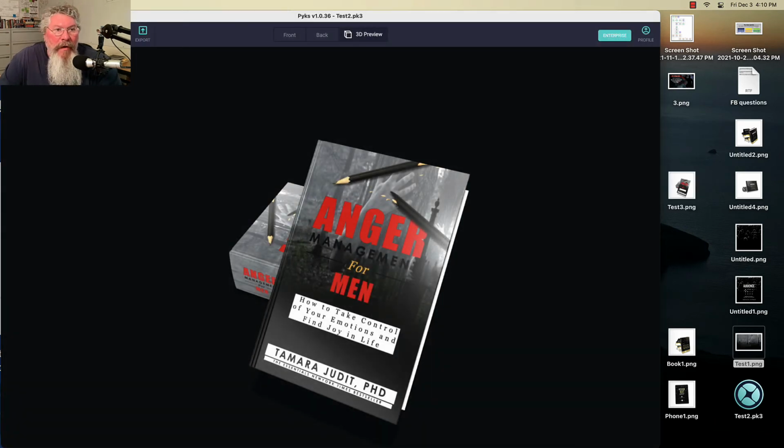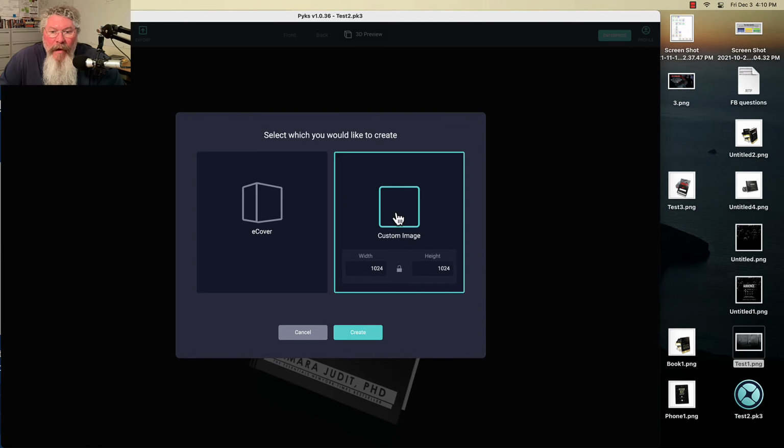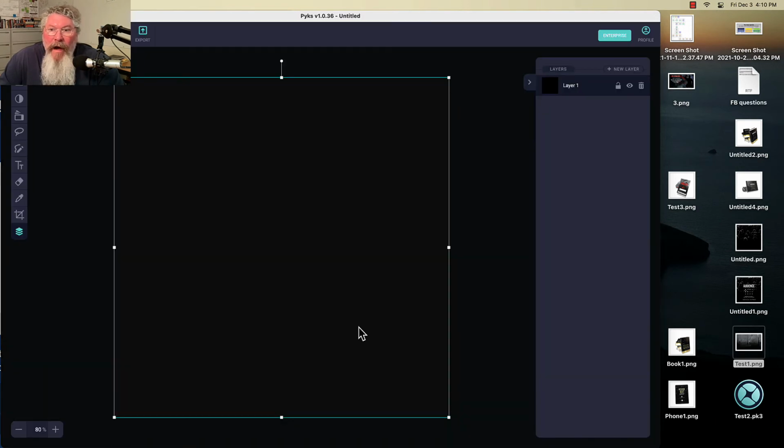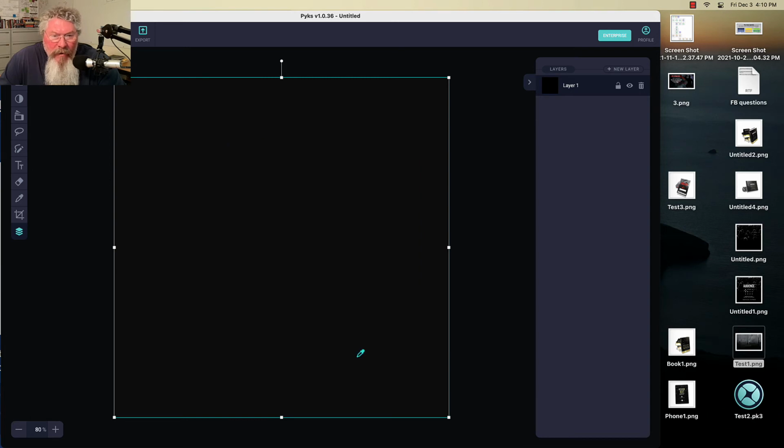Because now we're going to come out of here. I already had some of these other mock-ups, so you get the idea on how to build a mock-up. So we're going to just come here and take a look at our custom image. We're going to click on Create Our Custom Image. The first thing we want to do, because this is going to be a mock-up, is make our background transparent, which apparently it was already transparent. It's not showing as transparent, but that's okay.